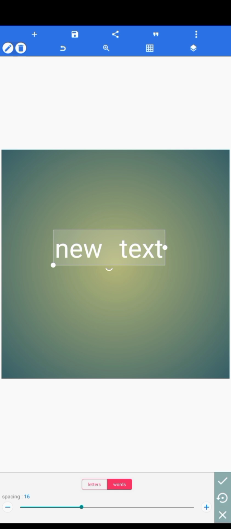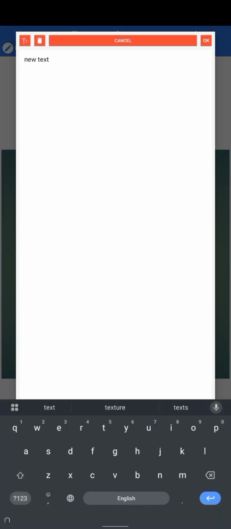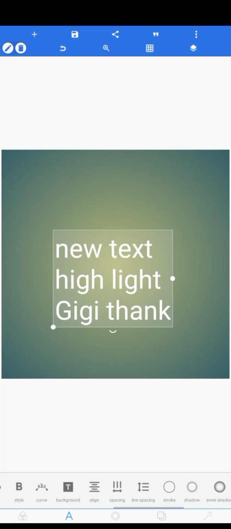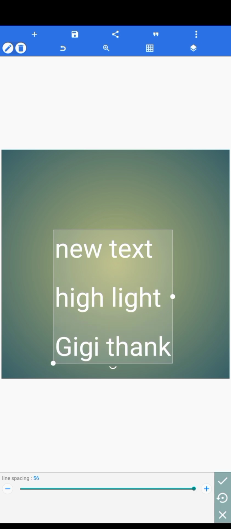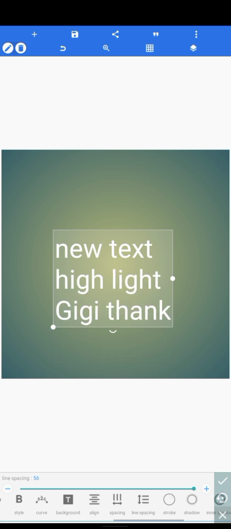The next thing there is line spacing. Let me show you how line spacing works. To do that, I need to have some other text. Alright, so we're looking at line spacing. This is what line spacing means. You're seeing it in real time, so it's simple to understand. When you're designing something like this, just come here and adjust the line spacing.